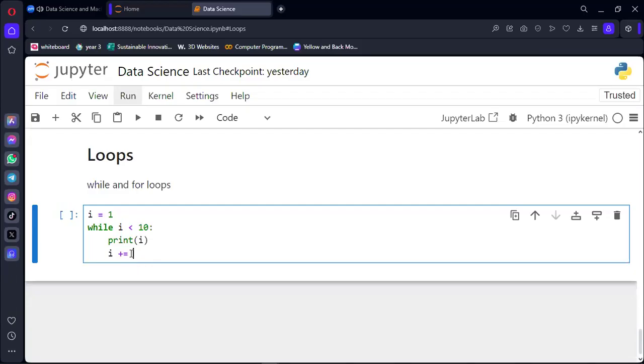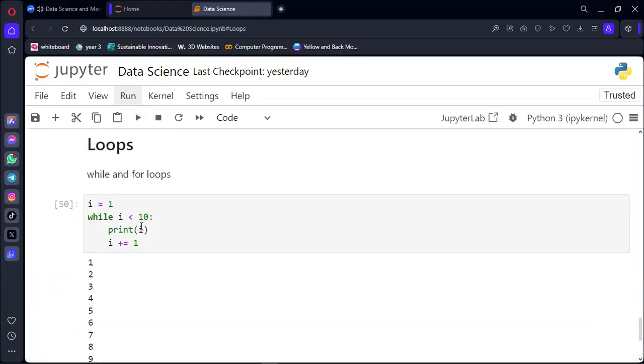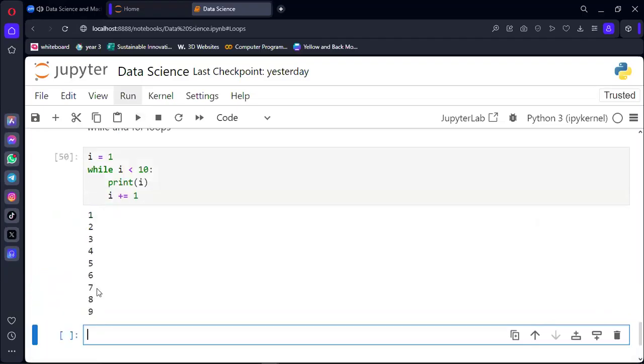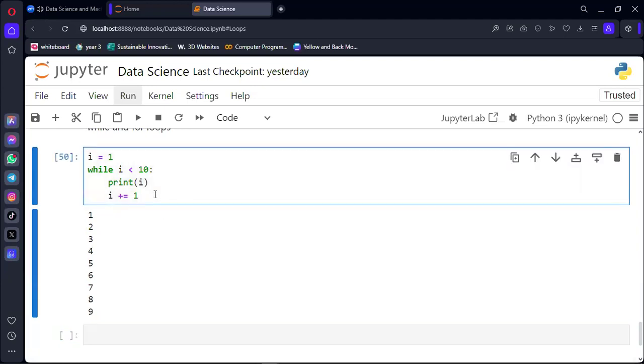So it's going to execute until you meet a particular condition, like in this case, until I is less than 10. So in this case, I can assume to increment with 1. But there is something that you need to know about Python. Indexing begins from 0. Like 0 is like index 1, 1 is like index 2, 2 is like index 3. So indexing in Python begins from 0. So it counts from 0, 1, 2, 3, 4, and so forth.